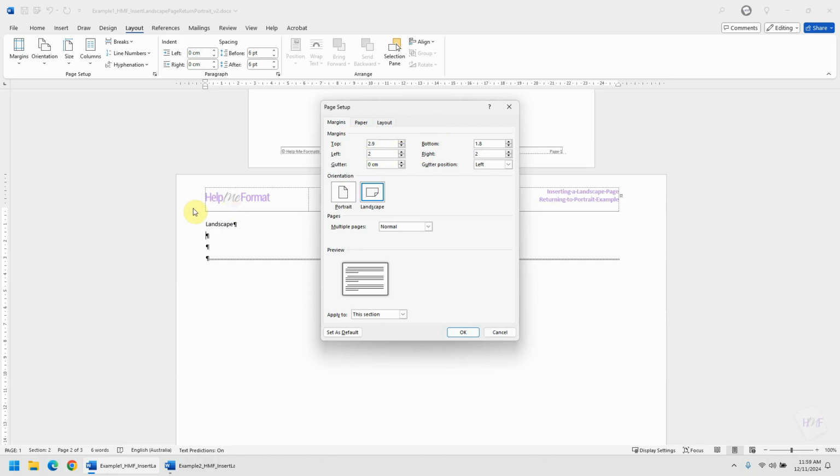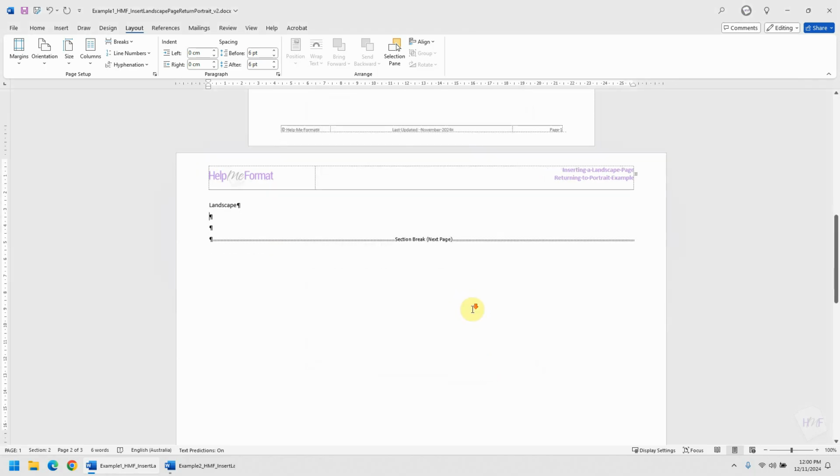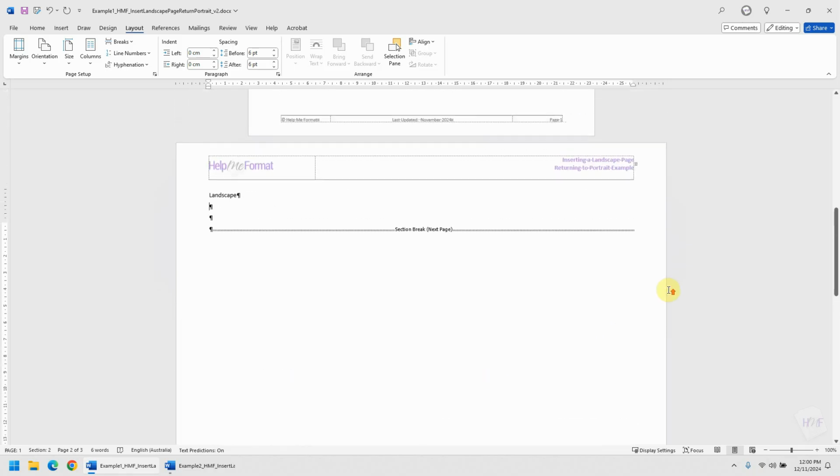Okay, if for some reason you're going to have a really large table, you could set the left and right margins to be, say, 1.5 centimetres, just so that you had a little bit more space for the table. It's applied only to this section, that's why we clicked in it, and click OK. Now we can see the header and the footer looks much better.